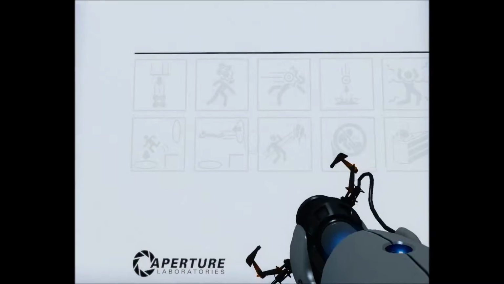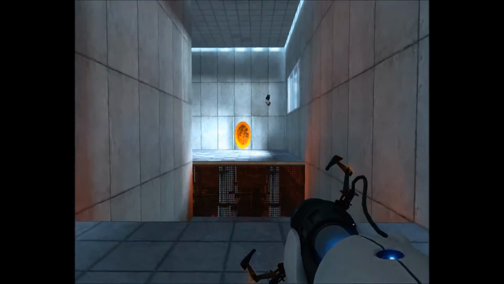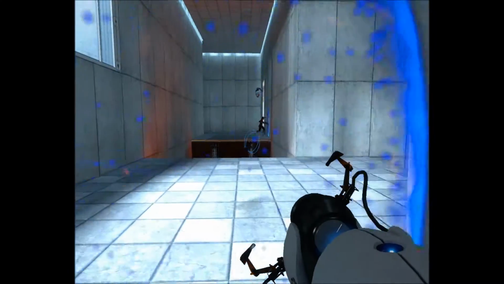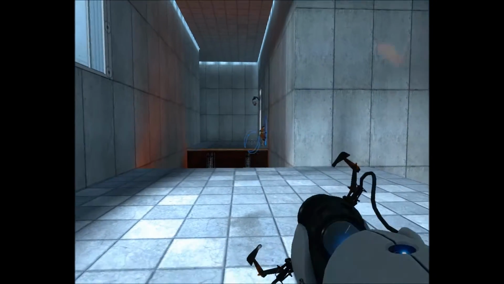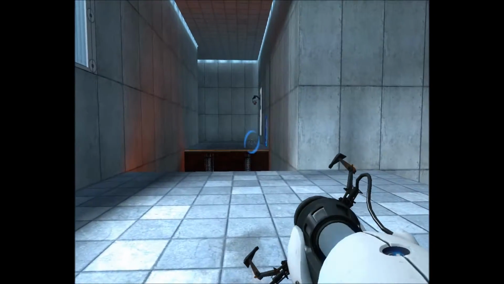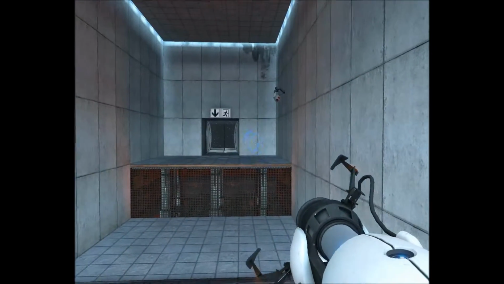Oh, these are instructions. Or warnings. And there's a... There, let's do it over here. I love how you can see yourself walking in and out. I'm sorry.